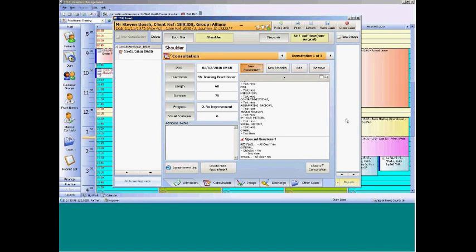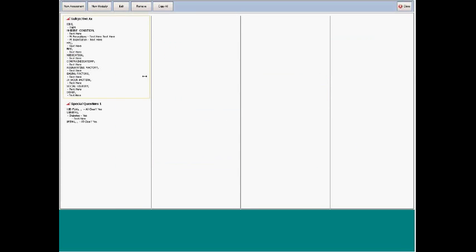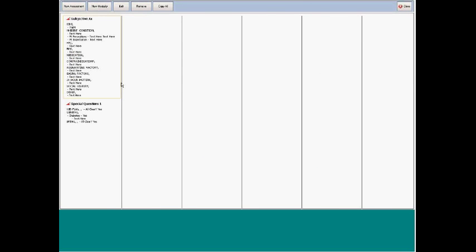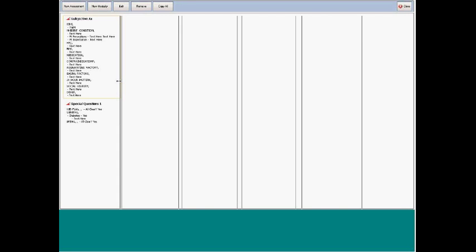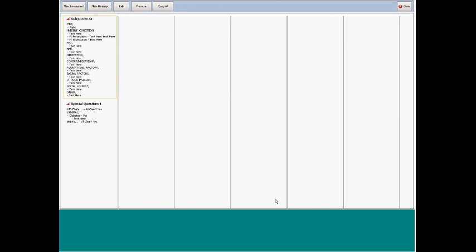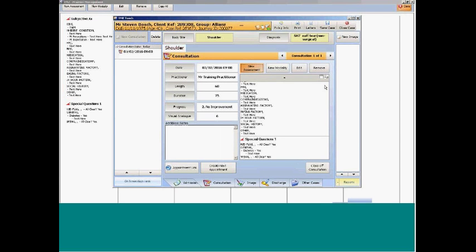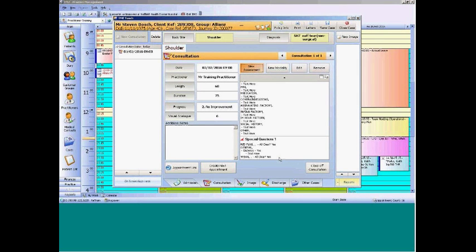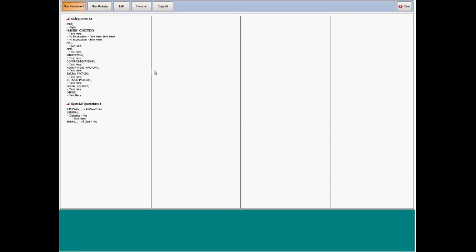Yeah. Now, another thing, when I had this button added, I also had this button added. Because then you can see your notes like they're written on a piece of paper, and you can make these, if you want more columns and your notes don't go so wide, you can see more of your notes. And you've still got your same buttons to use. So pretty much as soon as I start my assessment, I usually come into full screen view, and then it's like as if I'm putting it on a piece of paper, I can see it all. Because I can assure you, if you've got a long set of notes, scrolling up and down this box becomes pretty dull. Yeah. So that's that one, full screen view.